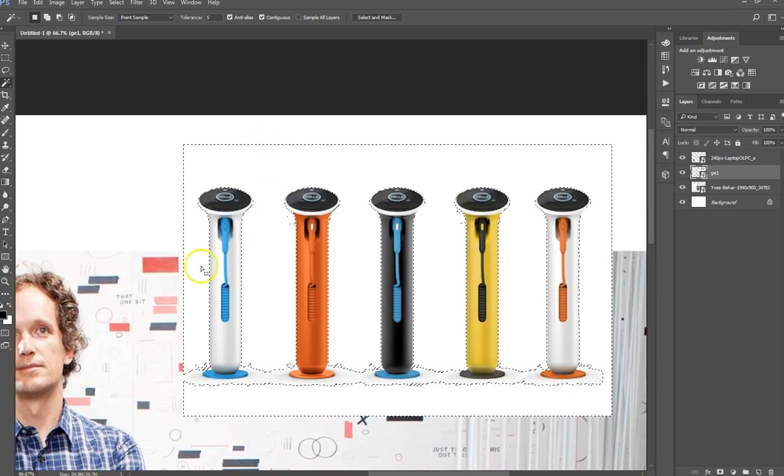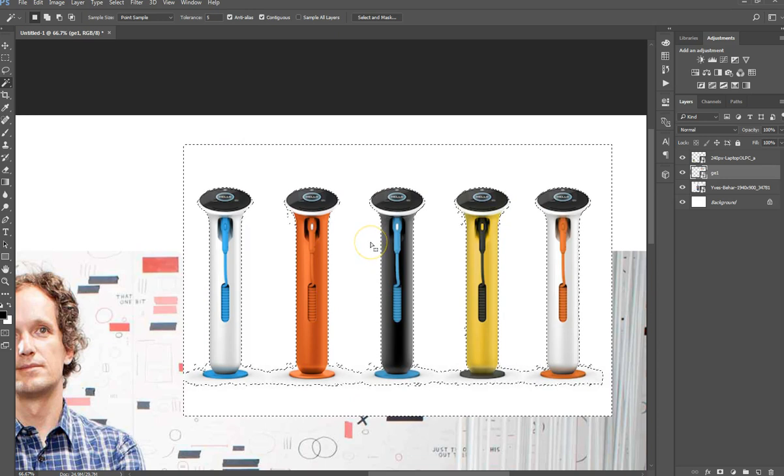Okay, so I've created that selection. Now what that means is I can only work within that selection. So for example, oh no, I'm going to show you something else first before I do that. If we want to delete this background, I could just hit delete, but what you're going to see is there's an error comes up.